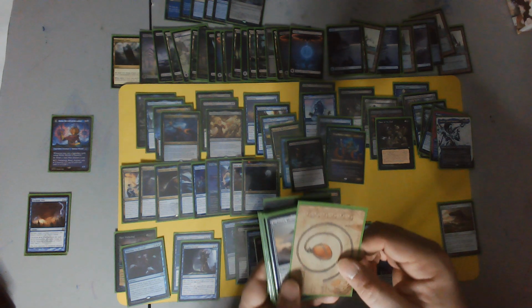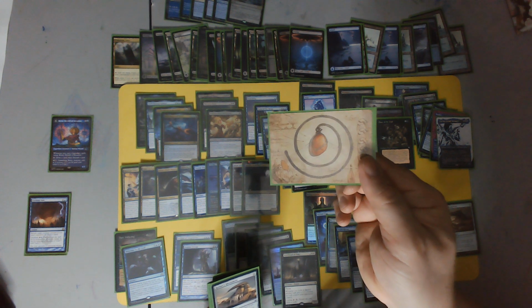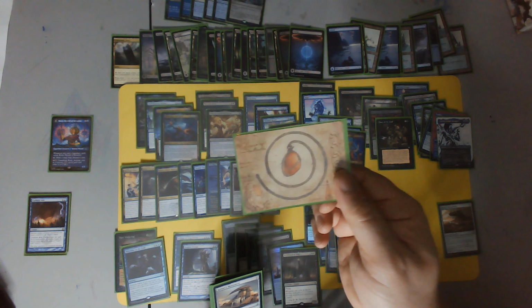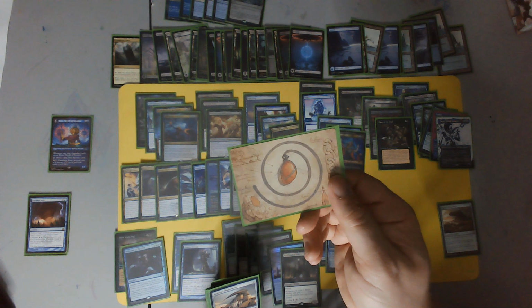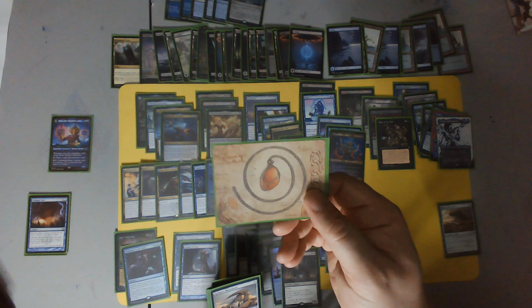We have a Mox Amber. So I'm playing the art card from Mox Amber. I own a couple of versions of the original Mox Amber, but it's very expensive, and so this is a neat way of still using Wizard's product for a card that is reasonably simplified text. So it's not proxying, but it's also not quite playing with the real thing. It's sort of in the middle, but anyway, this is my Mox Amber.